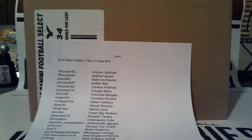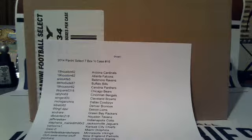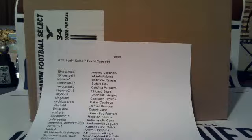All right, as usual, all cards shipped from this break. All your hits will be top-loaded. All serial numbered cards, all autos, relics, patches, all will be top-loaded. Any Panini points pulled of 150 or 250 will be randomized between any team that does not receive a top-loaded card out of this break. Any point over 250 will be randomized between all teams. If we come across a multi-team card, we'll use random.org to decide the winner. And there is no majority rules with Rafferty Sports Cards. So if you got a team on that card, you've got a chance to win that card. And of course, as usual, these cards will ship out Friday morning.